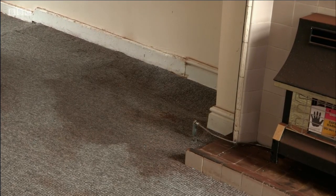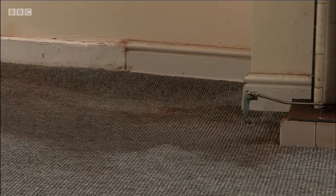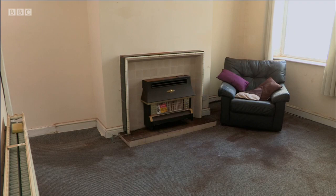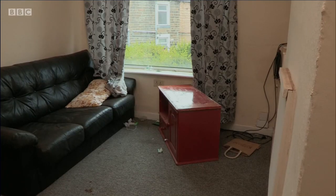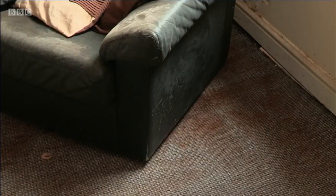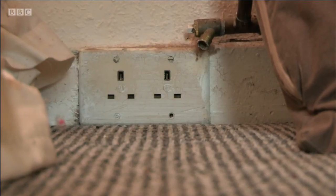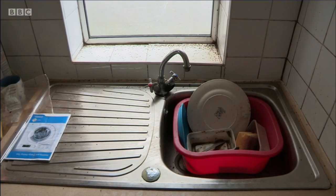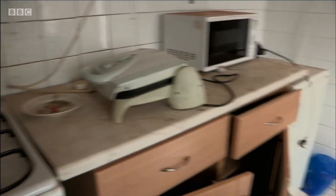So what is the source of the dampness and the resulting rot? That's the question. The walls are dry, so potentially it's a damp course issue or a leaking pipe. The ground floor area is looking a bit run down from the decoration to the electricals, so it's a total overhaul needed here. And you know what they say, too many cooks spoil the broth.